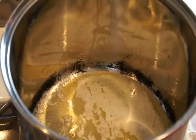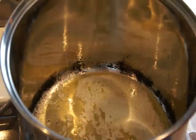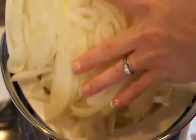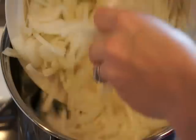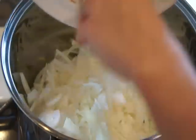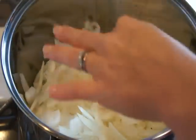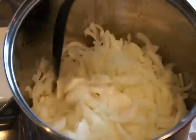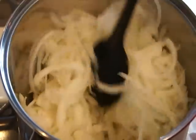Now I'm going to grab my 8 cups of thinly sliced onions that we did earlier and just slowly put them in there. I know it looks like a lot, but it'll come down. You'll be amazed by how much it comes down by. And we're just going to stir those in and give it about 10 minutes or so with the lid over it until they're translucent. And at that time we're going to add a few more ingredients.